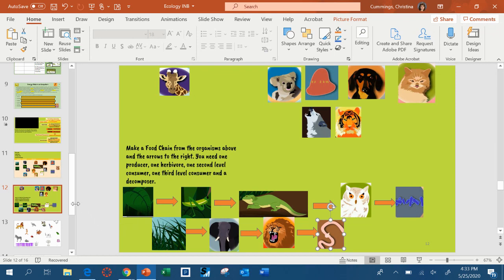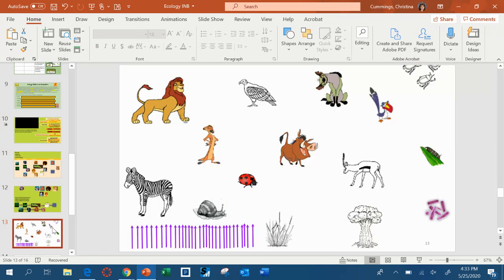Now, what happens when you look at many animals within an ecosystem? And that's going to be slide 13. So food chains, when you put a lot of them together, form something called a food web. And that's all the feeding relationships within a particular habitat. And I'll just tell you guys, just like food chains begin with producers, so do food webs. This is grass, this is a tree. Okay, so what is a living thing here that might eat grass? So I left click on the end of this arrow and I drag it over to point towards the zebra. The zebra eats the grass.